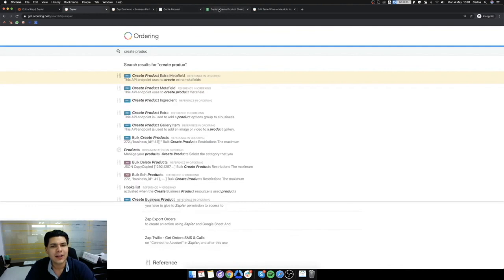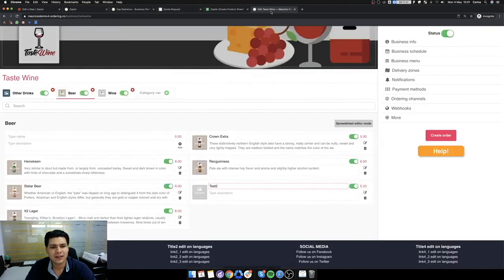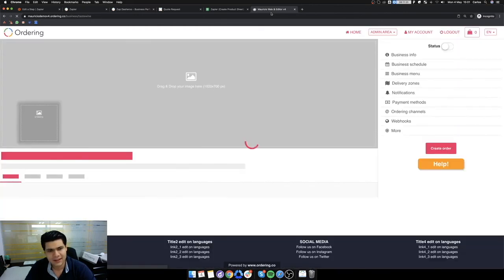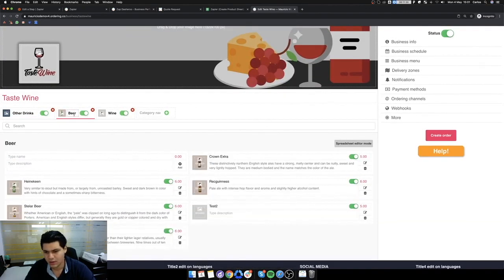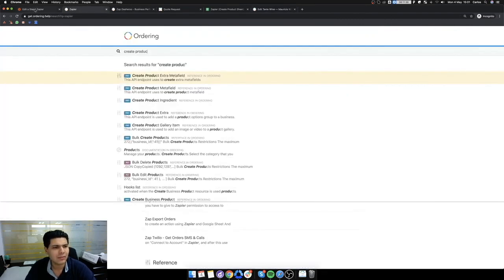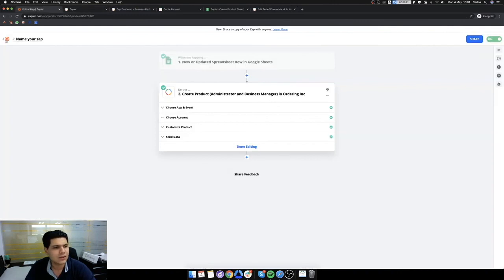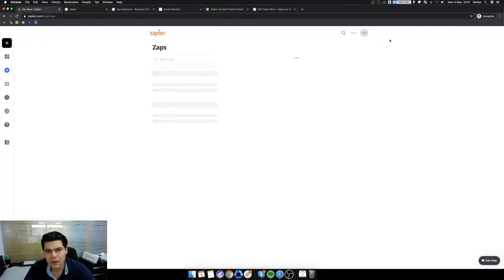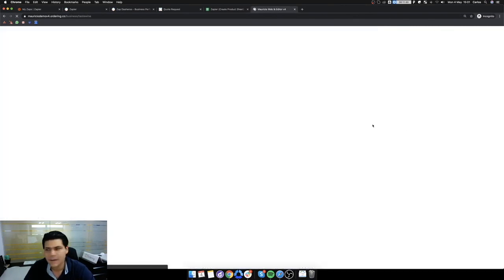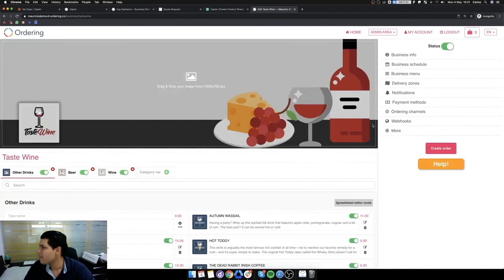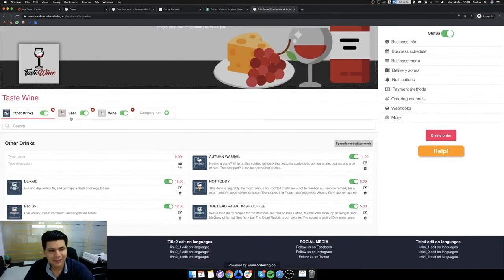Zapier should look at the change in the sheet, and let's see if we can see the price change. Here. Not yet. It takes a few minutes, according to the information, you know. So it will change the price eventually. Yeah, I'm with you, gents.